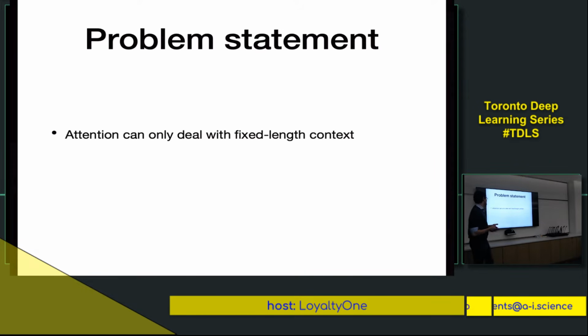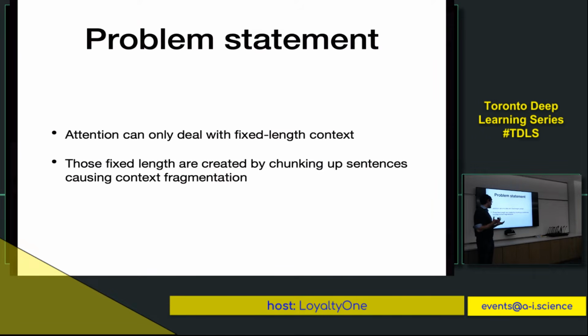But the problem is, if you do this, you lose the context across those fragments. So if you just split up a sentence in the middle, you learn on a sentence plus another sentence plus half of another sentence, and then you move on to the next one, you're removing the context from your training data. And if you are familiar with natural language processing, context is actually the core information you want to learn. You want to abstract it from your corpus, from your text data.